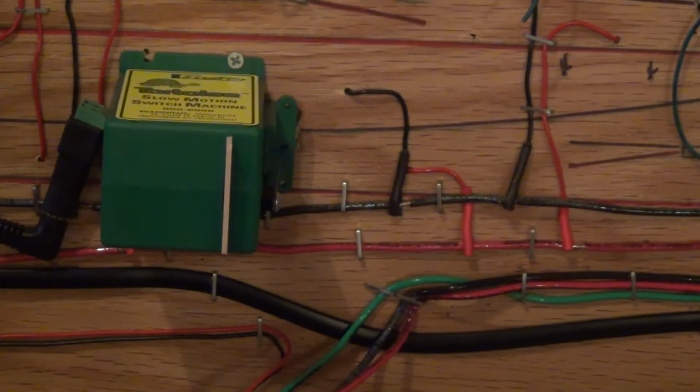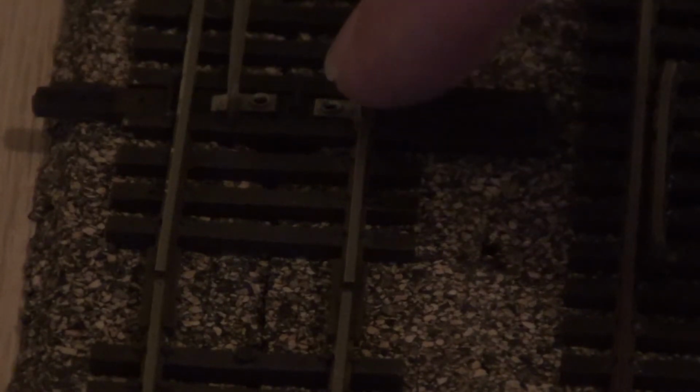And now we're ready to give it a test. I know it's real difficult to see with the lighting, but this piano wire, so this is 3/4 inch, this is a 3/4 inch base for my layout. I know a lot of guys will put a layer of foam down, and this piano wire wouldn't be long enough to get through any layer of foam. So you can actually purchase piano wire from Hobby Lobby. It's in about a 15 to 18 inch piece, and I've actually done that on my other layout. I needed a little bit thicker wire than what comes with the Tortoise switch machines.